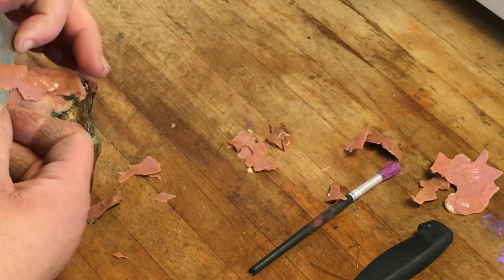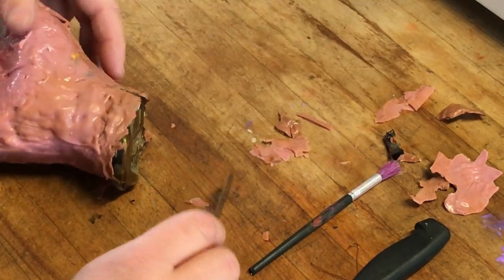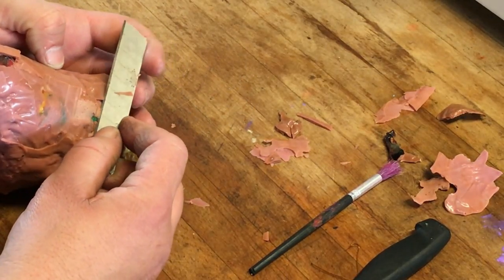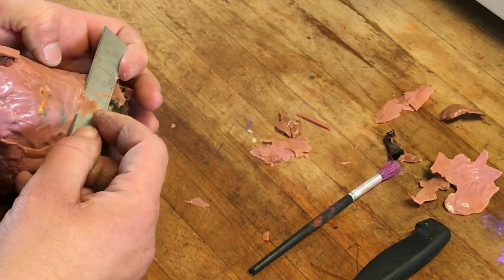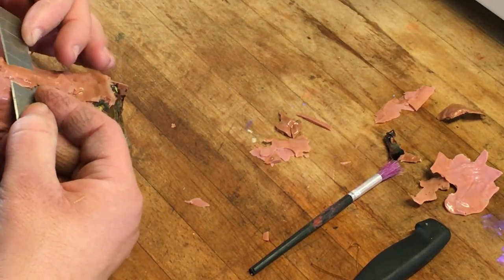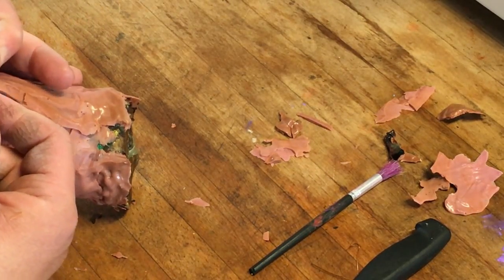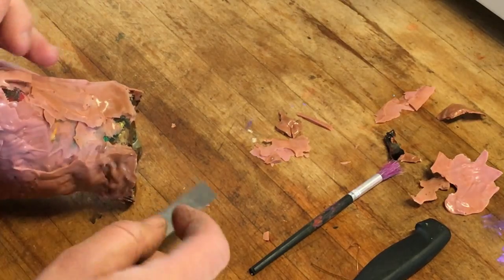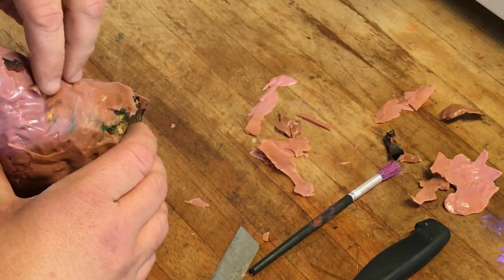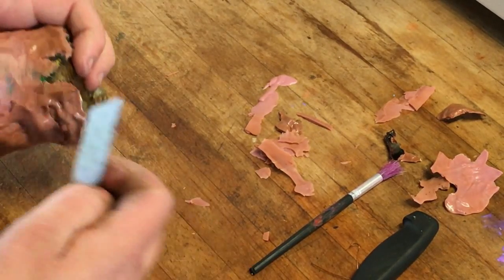Just be careful, boys and girls. The knife, I'm using it without any protection, so just make sure you don't cut yourself if you were doing the same. I don't want to cut too deep because I don't want to make marks on my fingers.